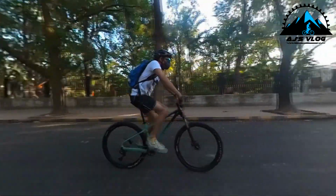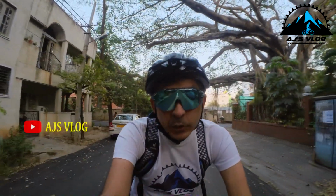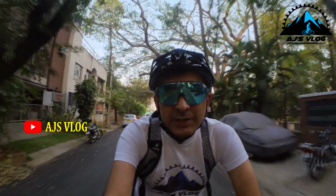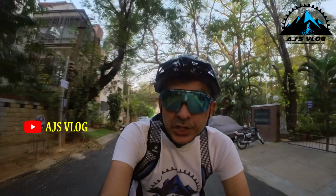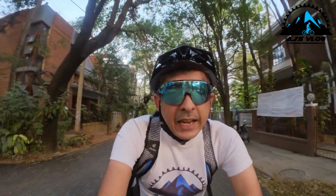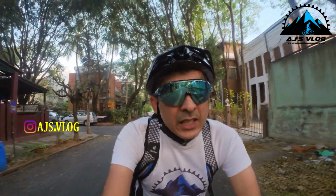Now let's talk about frame comfort. Having had this bike for a few days, I have been using it. I haven't done any off-road trails, mainly because there is lockdown and there are a lot of restrictions around. But I have used it around the city itself. I have commuted on it and the frame geometry is really comfortable. The combination of this frame with this handlebar gives you a good amount of control and it is good fun to ride on road too.